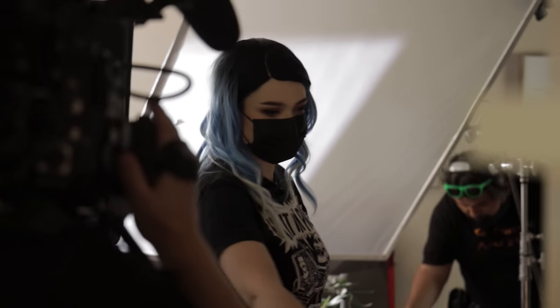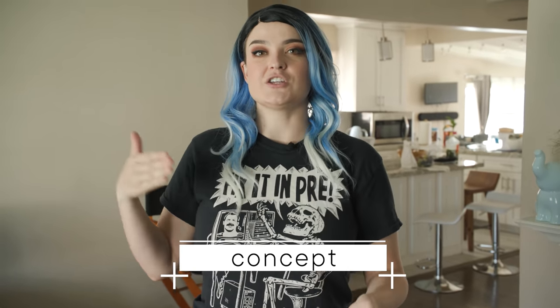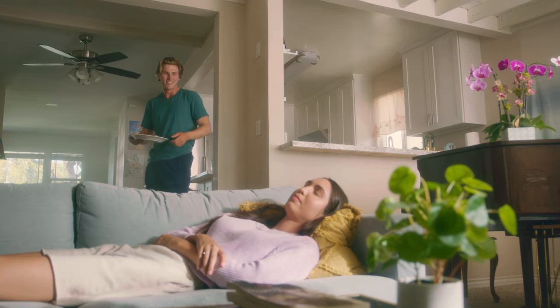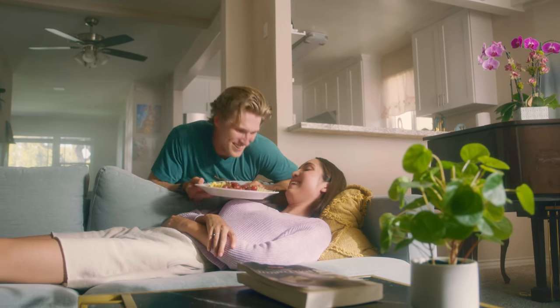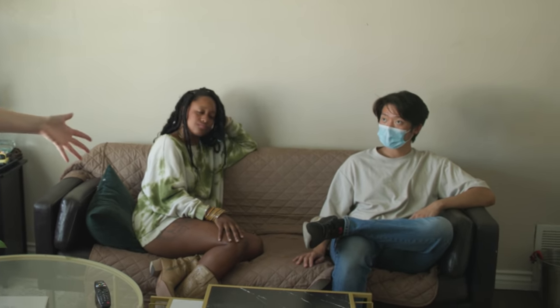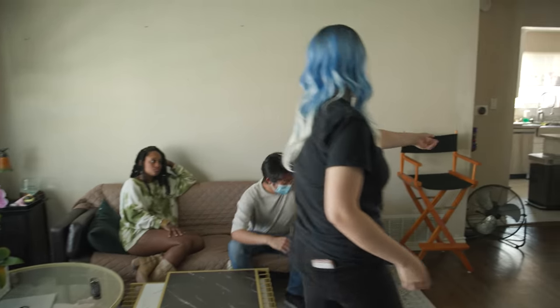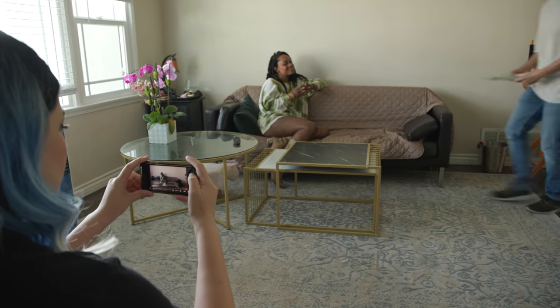I really wanted to do this episode because when I was starting out, I feel like I walked into a space and didn't really know how to cover it — I sort of took everything as is. So the first step is: what's on the page? What are we actually shooting? We are shooting a husband who is coming to his wife on the couch and giving her a surprise breakfast. So what do we need? We need a couch, we need breakfast, and we need two people. The husband is going to walk in from the side — and action.